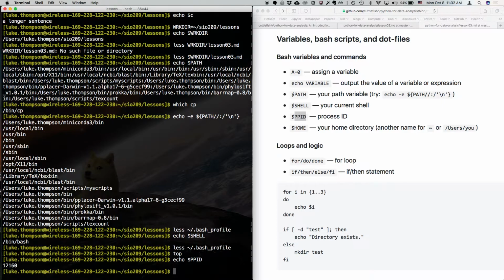command. Have you ever done a force quit on an application? Like an application won't quit normally, so you have to force quit. This is another way to force quit. If you go to top and find the process that's not responding, you can type kill and then the process ID number, and kill that command. I don't want to do that now, but that's an option.